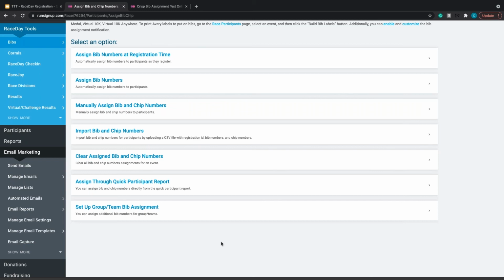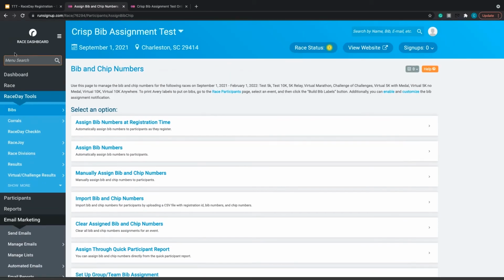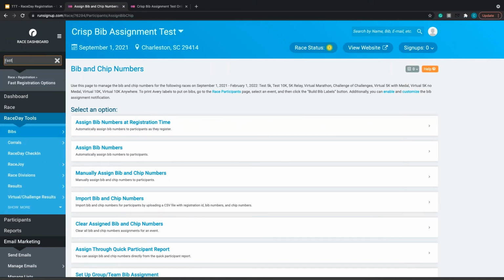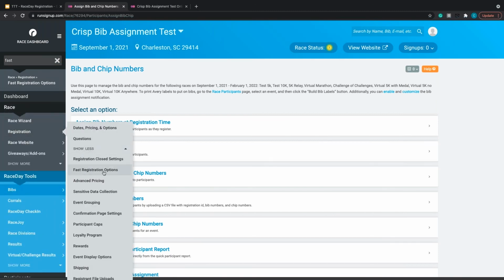on specific dates. One that I saw come up, Chris, but I think it'd be useful in this conversation is to just briefly go over the different options for fast registration if we have the time. Sure. Yep. So all you have to do, again, you don't have to be a genius to remember where everything is. You quite literally can just use this little search function in the top left, and you see it opens up race registration, fast registration options. So again, if you're in race registration, you would see fast registration options right there. So either way gets you there.